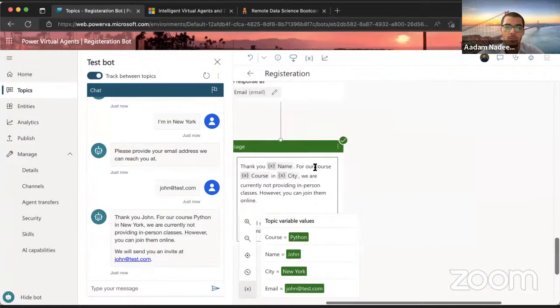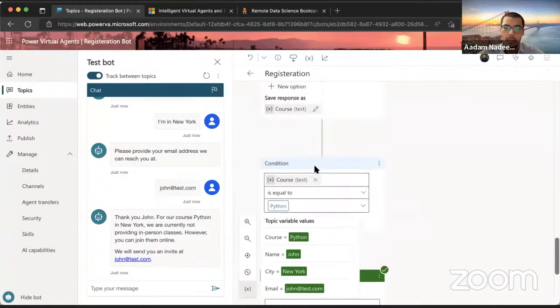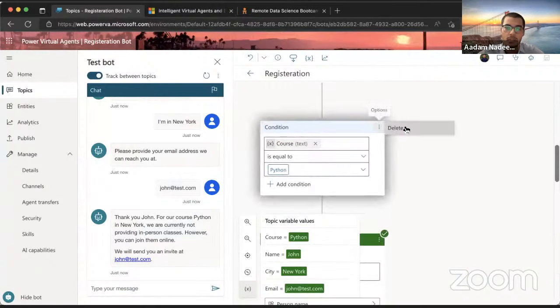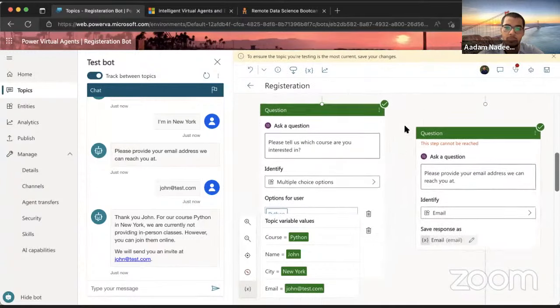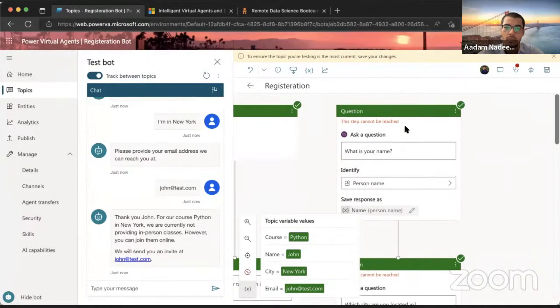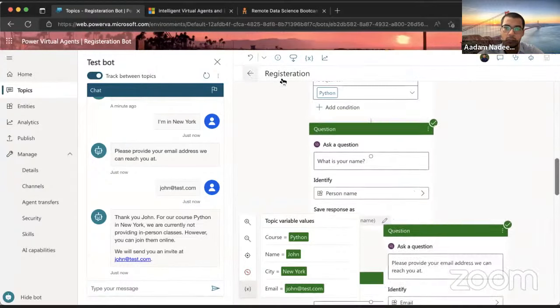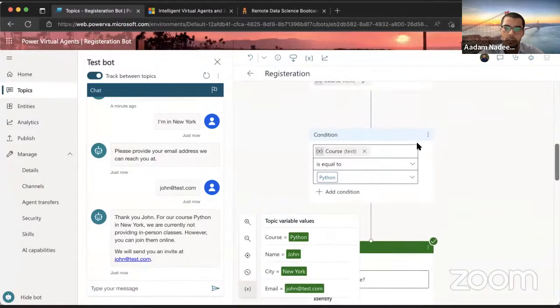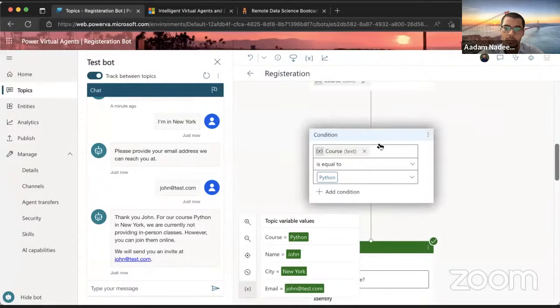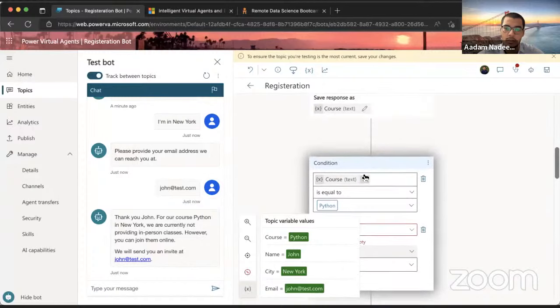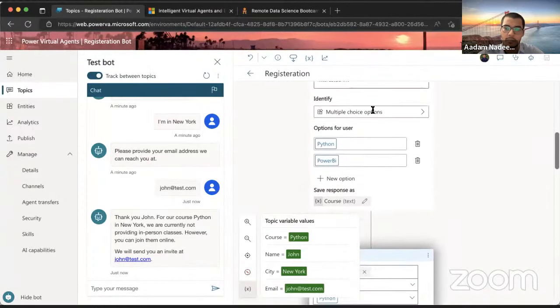Right, so let's just fix this one a bit and I'll show you how to automate this as well. I do not want this. Oh wait, I do want this. Let's say, how do I do this? Equal to this. I'm going to add another condition. Let's just keep this as it is.